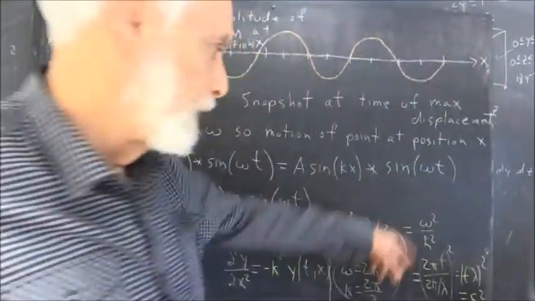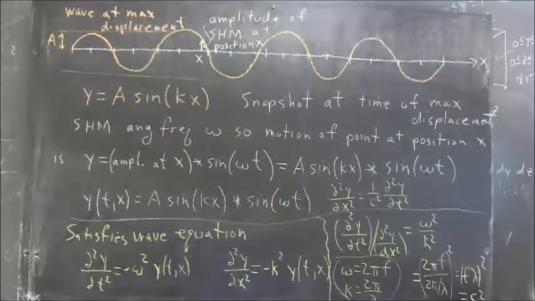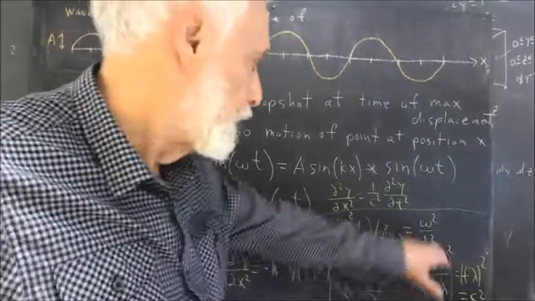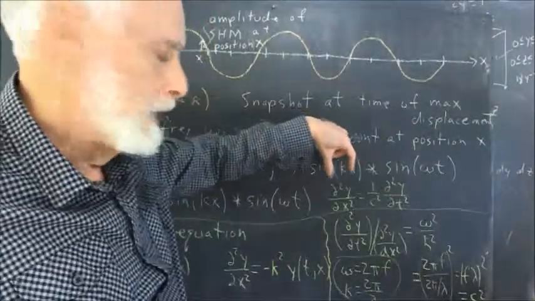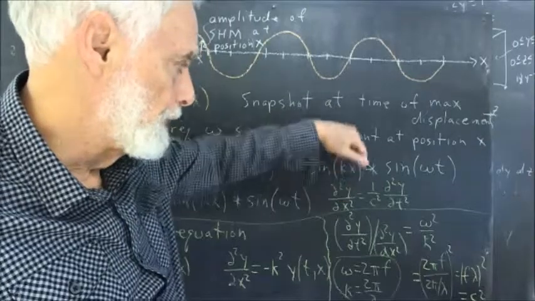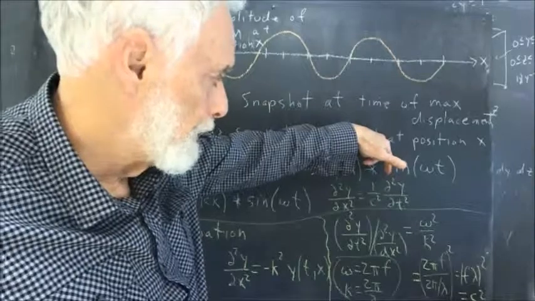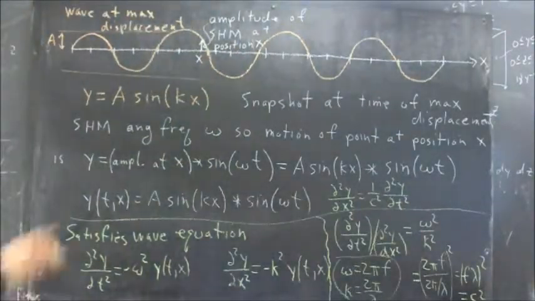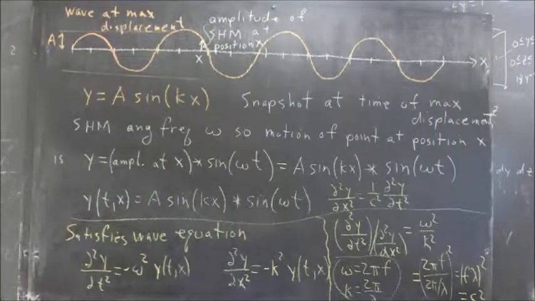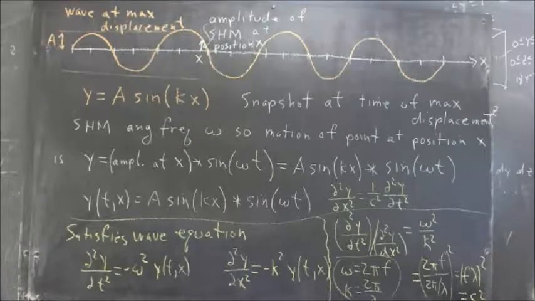Now, I said a minute ago that this should equal the velocity. It's equal to the squared velocity. Very briefly, if this divided by this is equal to c squared, then the most common expression of the wave equation is: the second partial of y with respect to x equals the reciprocal of the propagation velocity squared times the second partial with respect to t. In any case, this function satisfies the wave equation just as the function for a traveling wave satisfies the wave equation.